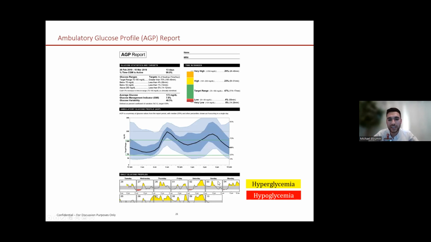And the last thing we see here is with the daily log, some hyperglycemia or high blood sugar, and the hypoglycemia area is low blood sugar. So these red areas are where it's low, and these yellow areas are where it's gone high. And that can tell us kind of about what's been going on throughout each day.